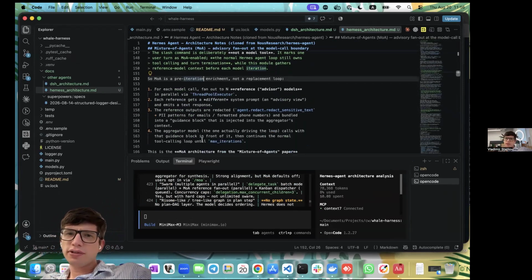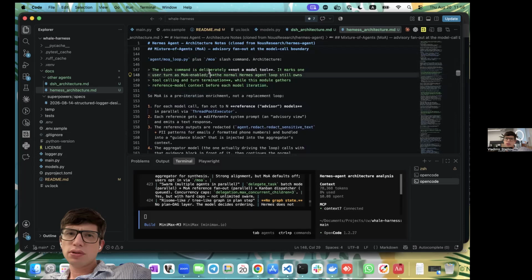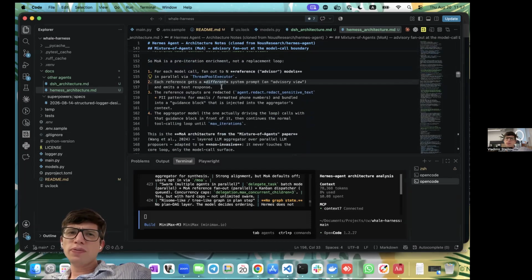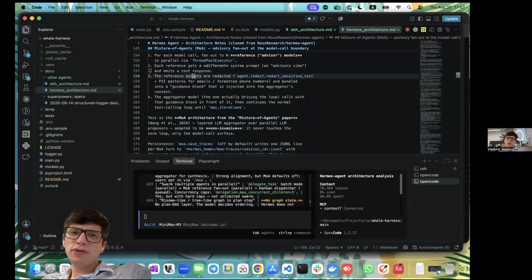Mixture of agents. Okay, pre-iteration enrichment, not a replacement loop, which models fan out to reference advisor models in parallel via thread pool executor. Each reference gets a different system prompt, advisor review, redact.